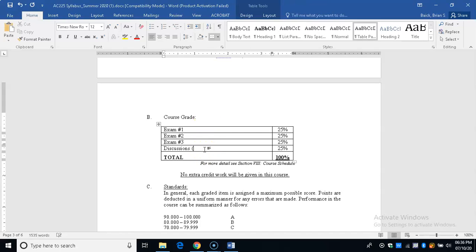For discussions, make sure that you post at least twice for full credit. Okay, so discussion is pretty easy to get full credit. I'm looking for 2 posts per week, so you can do any 2 posts you want. This is a minimum. Of course, if you want to do more posts, you can do that. I'm looking for accuracy, content, and substance. So if you post a question like, I didn't understand chapter 3, or if you respond to somebody and say, I agree, that's not going to count very much for your discussion grade.